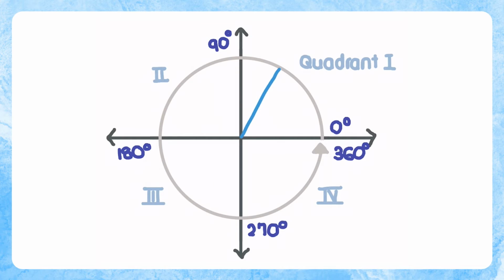But the whole idea here is basically you can move a certain amount of angles from 0 degrees. So this, we're moving theta degrees. And notice how we can create a right triangle. So this is the basic idea behind the unit circle, which again we'll be talking about in future lessons.